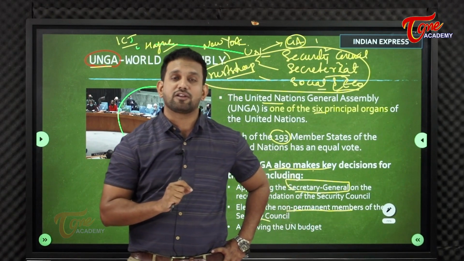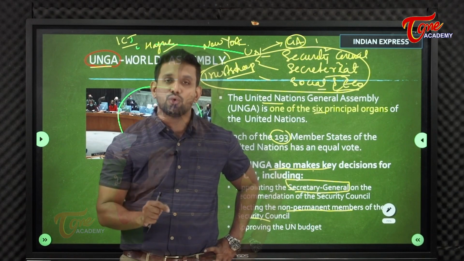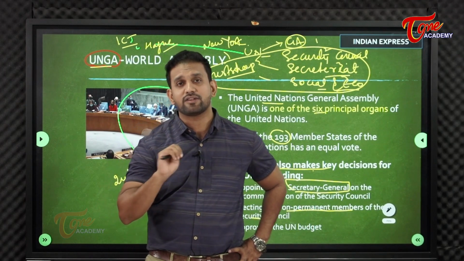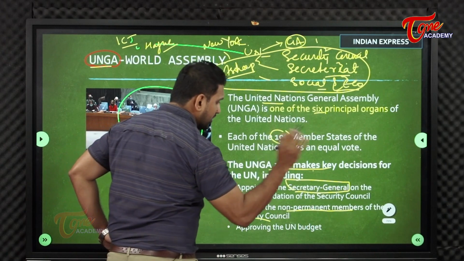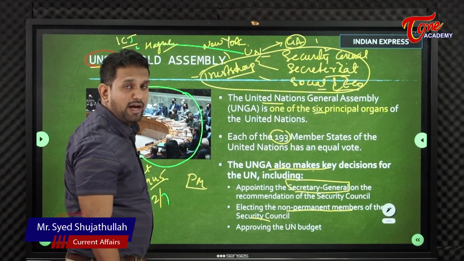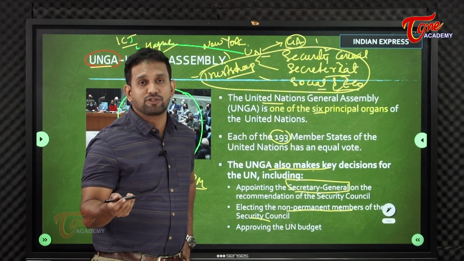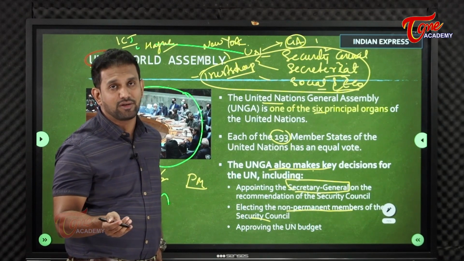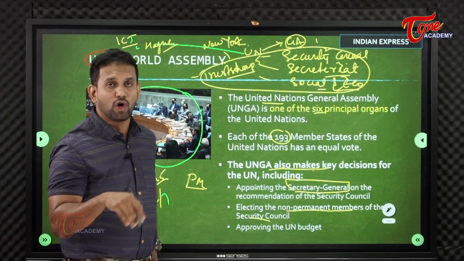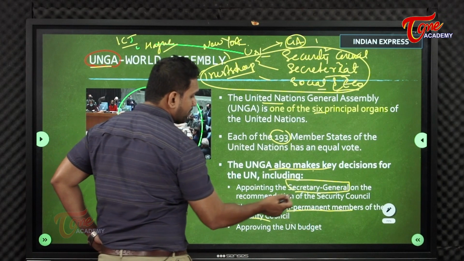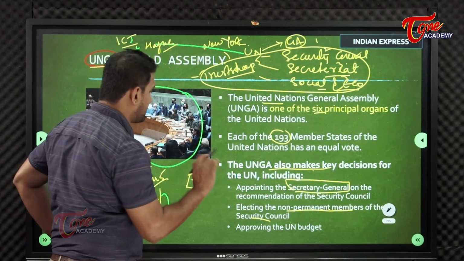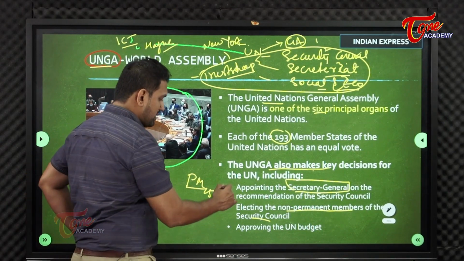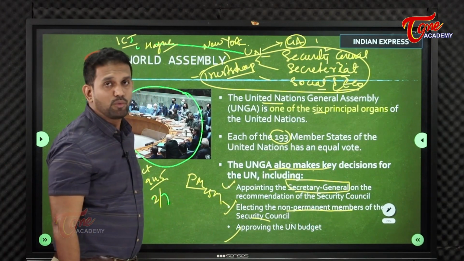So China is a part of that UNSC, Russia is a part of that UNSC, UK and also US. These 5 countries are part of UNSC and they just work as Avengers here, right? So these 5 countries are called permanent members, my dear students, and every year non-permanent members are also appointed. Those non-permanent members could be India, could be Pakistan, could be any country, generally taken from many continents. So 10 non-permanent members will be generally appointed every other time. So 5 plus 10, it is basically an organization with 15 members. So this work they will do, and the last one is approving the budget.